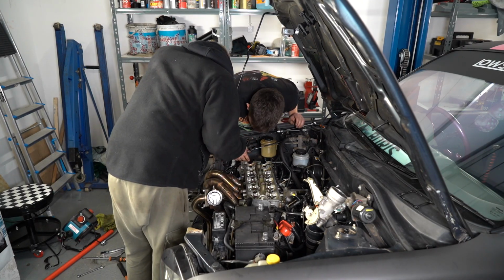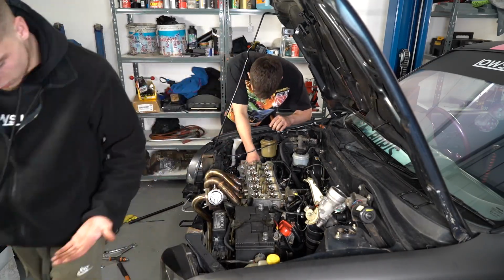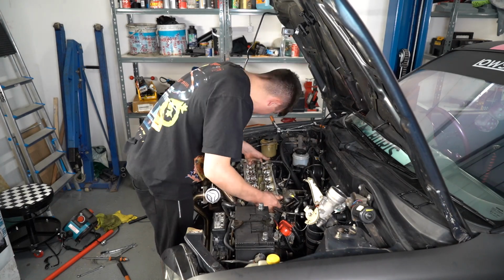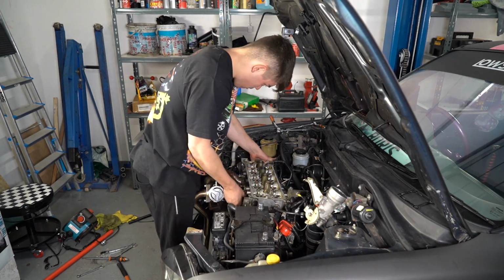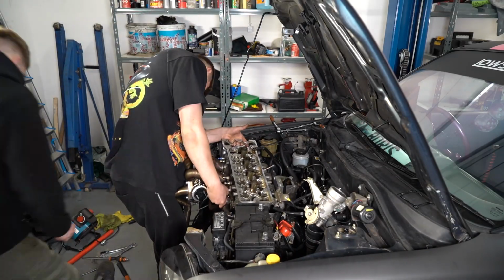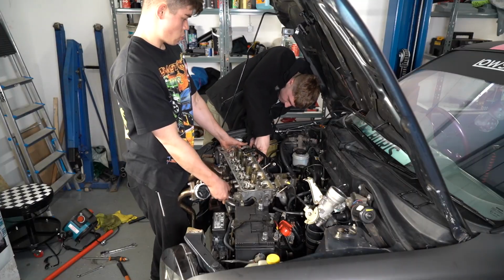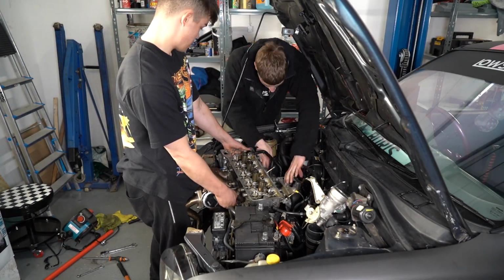You know that Boris is not dying, not over my dead body. And also, Micra engines are very, very easy to remove and put back in. So literally in a couple weeks, we'll have a new engine in there and it will all be running perfectly. Don't you worry. But the last thing we did was we took out the head. Now, the reason why we did this was because we thought we got this far and we may as well. And we were kind of intrigued to see the state of the pistons. So as you can see, that is what we were doing here.